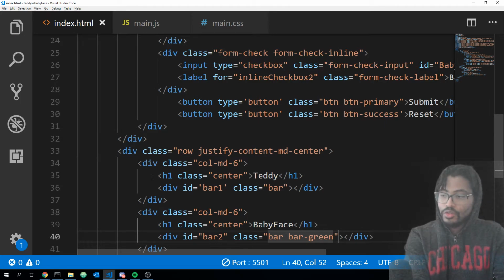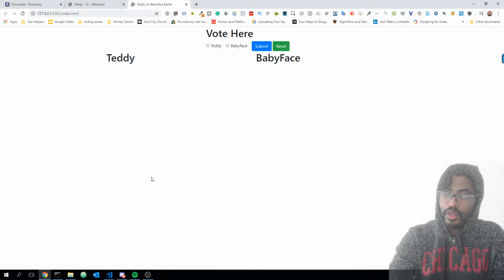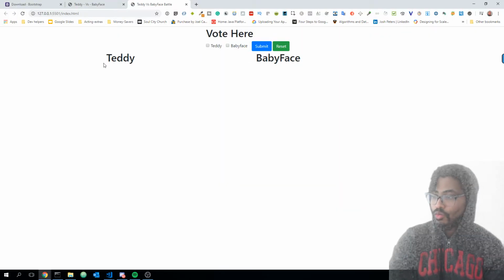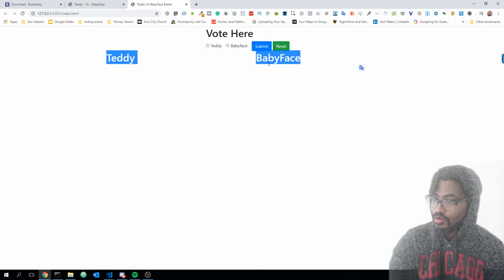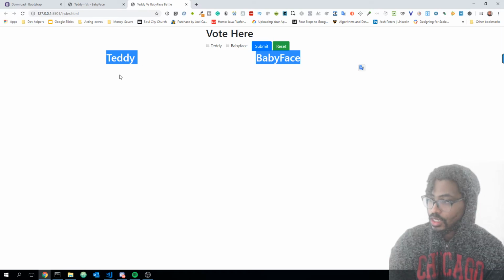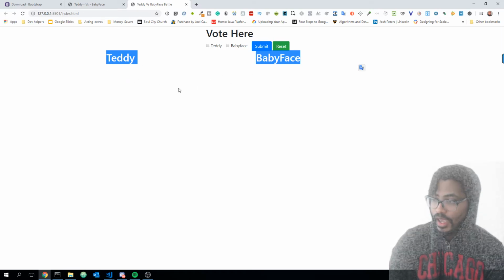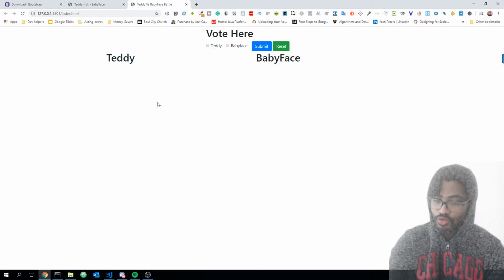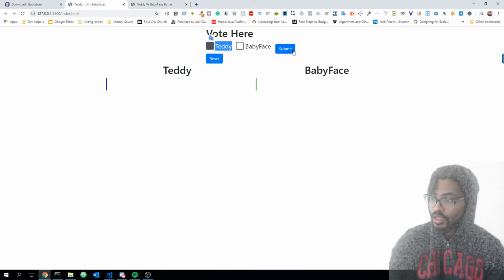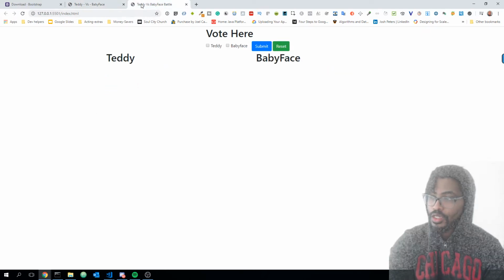If we save that and go back to the page, right now what we have is just the headers, Teddy and Babyface, but we don't see anything here yet because we have to add that with CSS and then make it functional with JavaScript. JavaScript is what makes this fill up when I click it and hit submit. So we need to do that next.